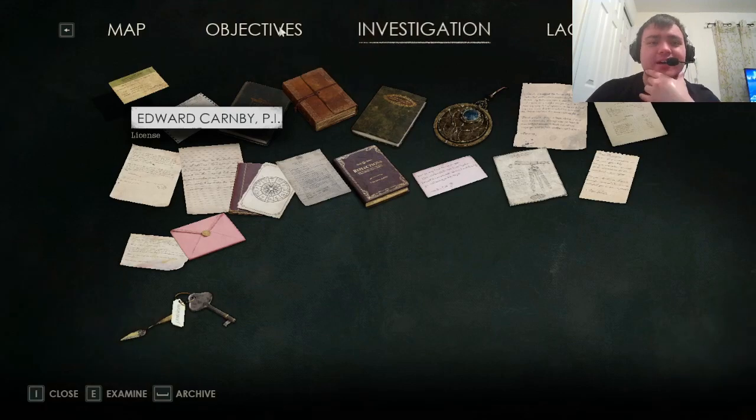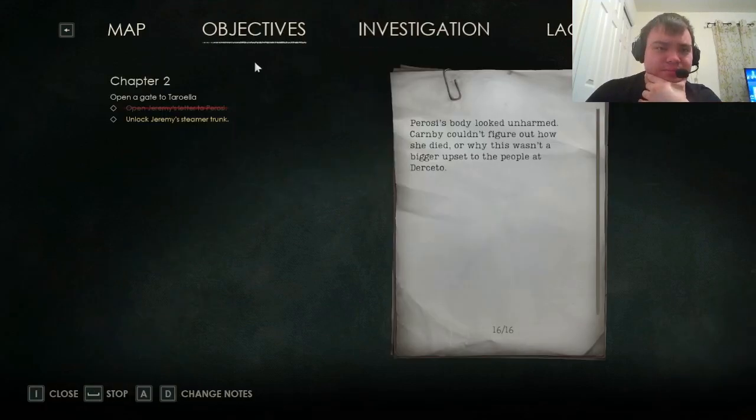Okay, so what's the objective now? Perosi's body looked unharmed. Combi couldn't figure out how she died, or why this wasn't a bigger upset to the people at the settle. Okay, so that's Perosi, okay.